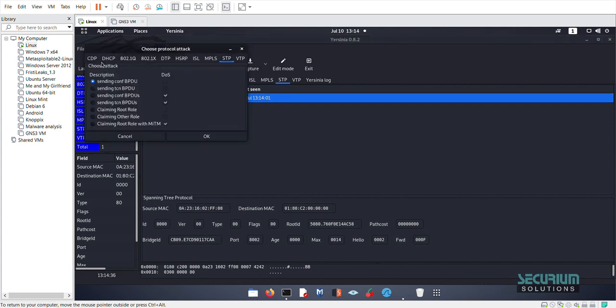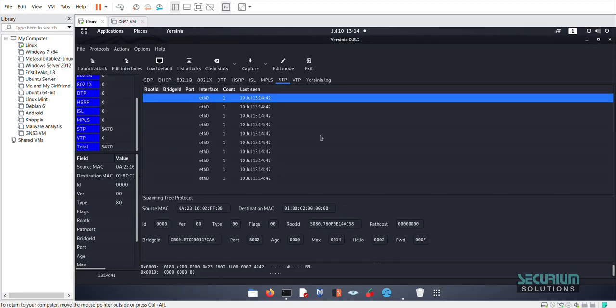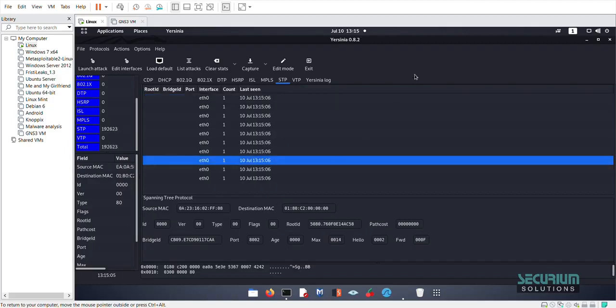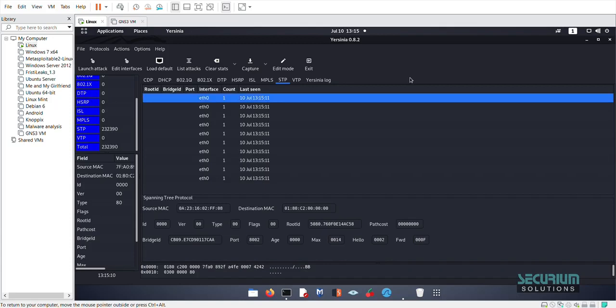Okay, launch attack. I think I should choose sending multiple BPDU packets, so yeah, I'm sending multiple BPDU packets, TCN BPDU packets. So it will create a DOS attack. It will rush all the packets into this device. So your switch will broadcast all the information, and your sensitive information will get exposed to the entire network. This is how you do the TCN attack, and you can sniff and do your normal man-in-the-middle attack to complete your whole spanning tree protocol attack. You can get some sensitive information by sniffing attacks and ARP poisoning attacks, right? That's very easy in here.